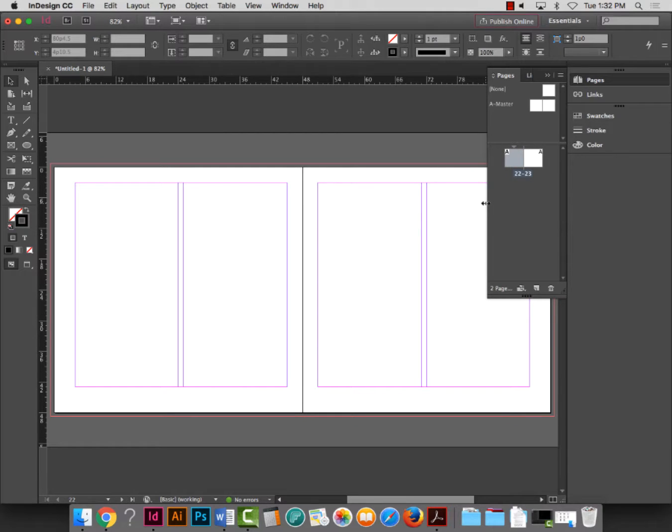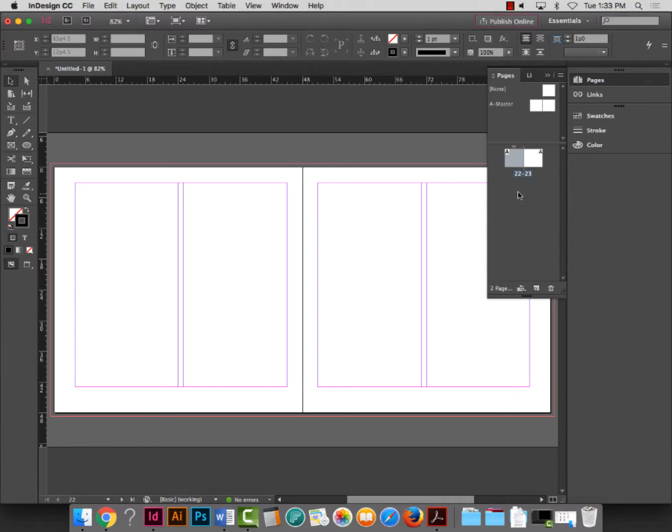So if you guys are working as a group on a big project, like a magazine might have 100 and some pages, but you're not doing all 100 and some pages. You might be doing the advertising section in the back. You might be doing feature articles or department articles. You might be doing the table of contents, and then you marry it all together in InDesign's book feature. You can literally start your page on whatever page you want, and then let's say Jesus has pages 22 through 45, and T has pages 46 through 49, and so on. Well, you guys can work independently of one another, but then bring them together in one InDesign document. It's fabulous. So you can have all sorts of different numbering sections.